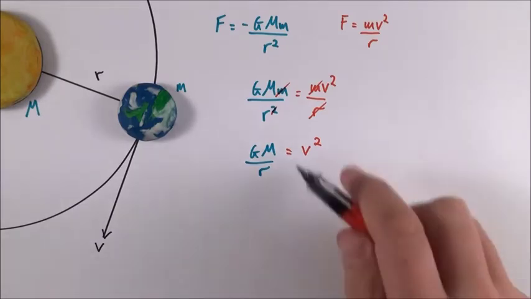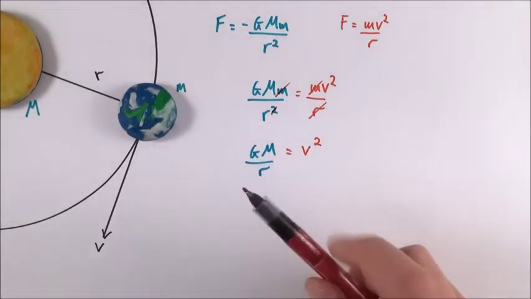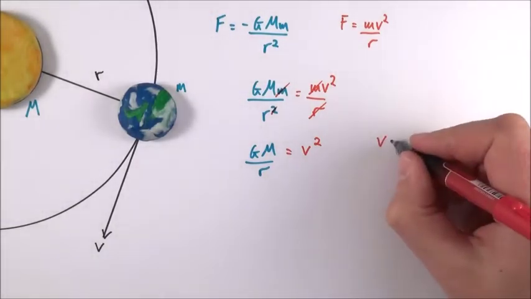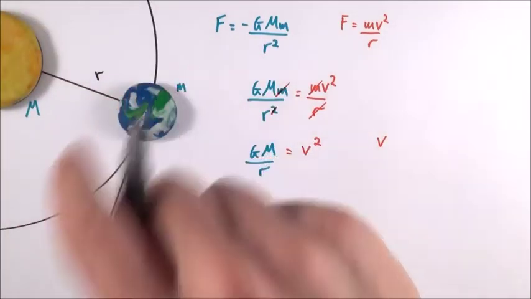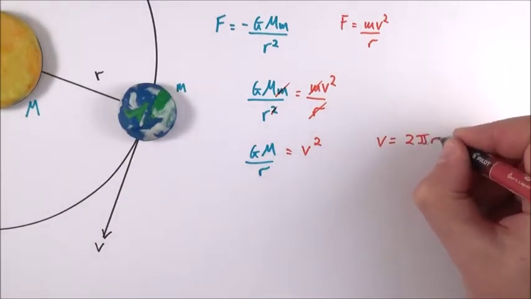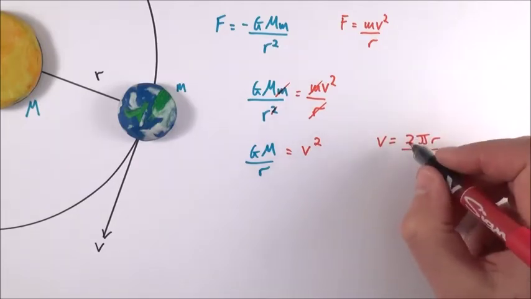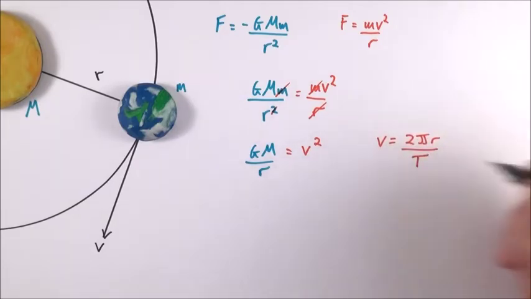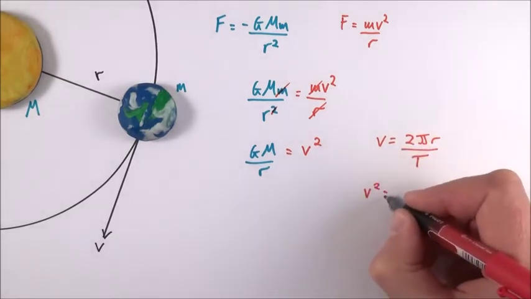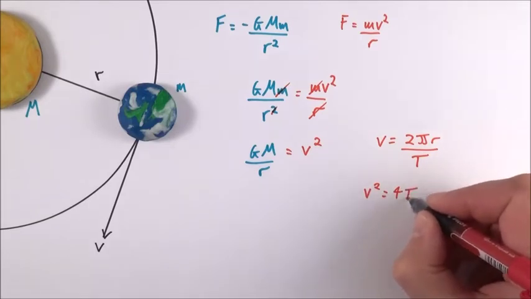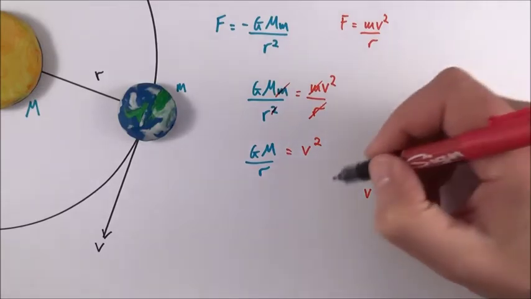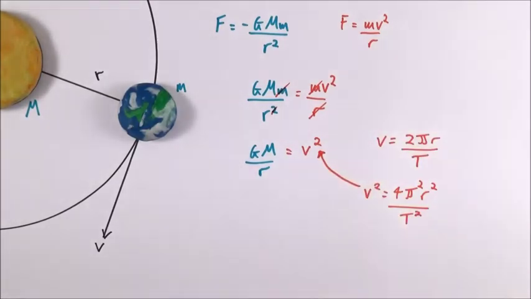But what do we know about the velocity of this? Well, so far there's no T and so on, and we don't even have an r cubed. But what we know is that the velocity of the Earth is going to be equal to its circumference, the distance it travels in 1 year. And the circumference of this is going to be equal to 2 pi r, and the time it takes to go this one rotation around the Sun is equal to 1 Earth year. We can then say, if we square both sides of this, that v squared is equal to 2 squared, which is 4, times pi squared r squared over T squared, and we can then substitute this back into here to replace the v term.